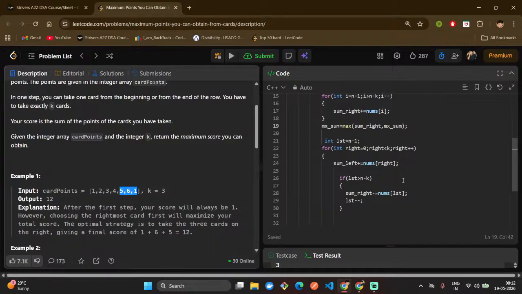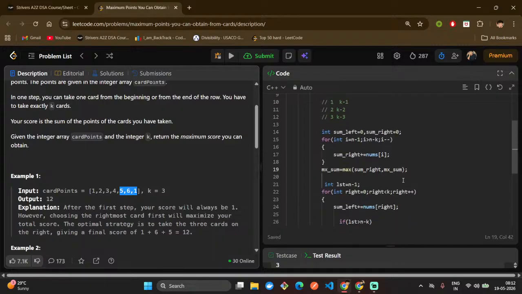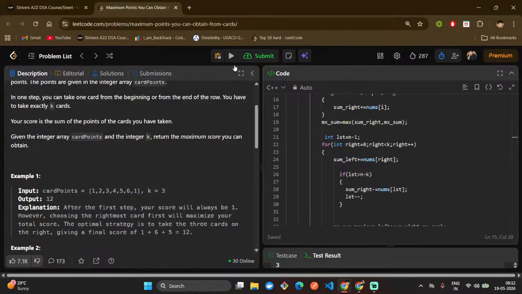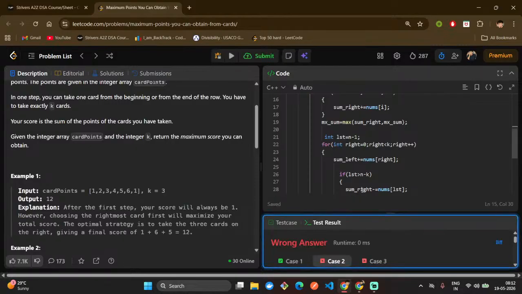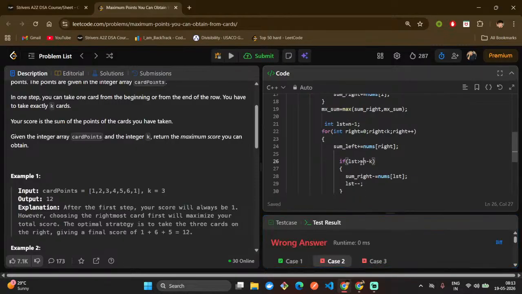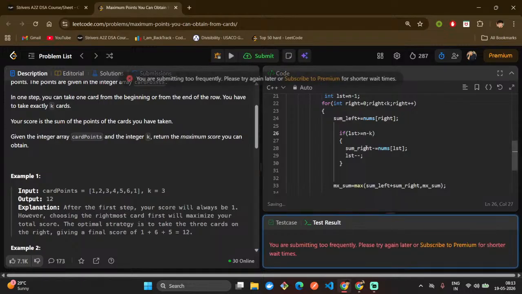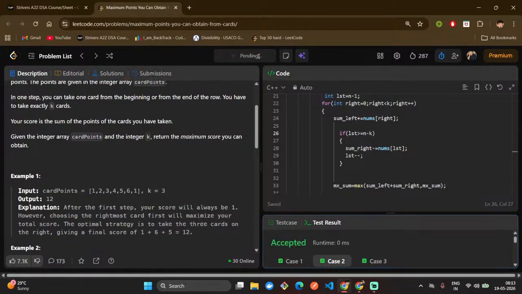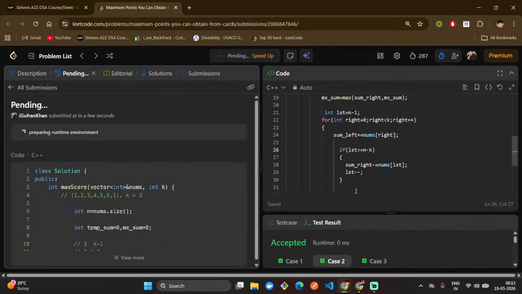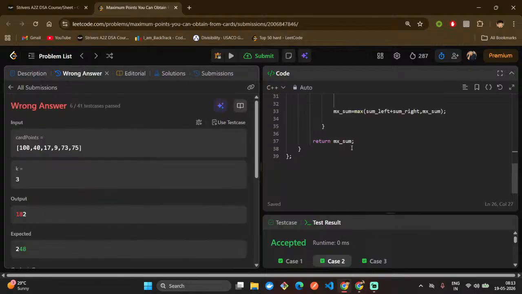Okay. Now adding the last number. I think this must pass the test cases. Let's see, or it will give the wrong answer for this problem.